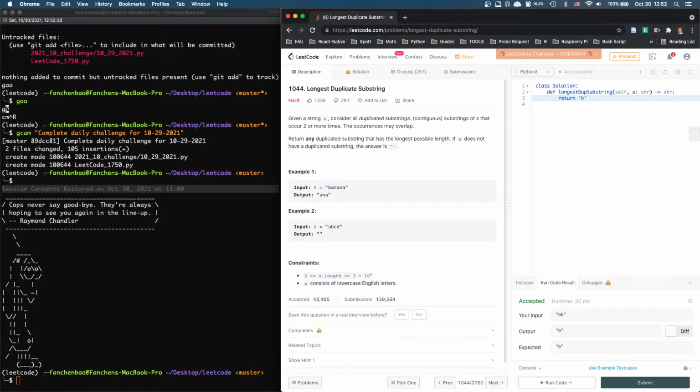And I look for all the A's that have the same previous letter as me. So that narrows it down, right? And then among all of them, I need to know what is the longest that we can achieve. So I look at what's the longest that I can achieve at this position.